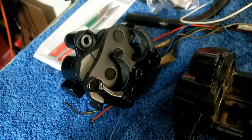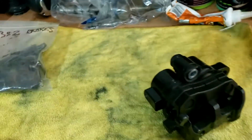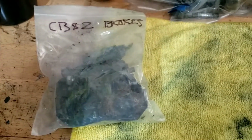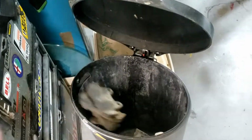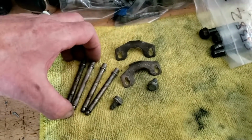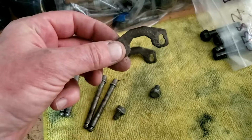Let's get these calipers back together again. So first thing we're going to need, apart from the caliper and the pads, is the bag of bits that we carefully put somewhere so that we wouldn't lose them. Yes, thanks to my memory, it took me I think 20 minutes to find where I'd put them. Yes, in the Honda spares box, obviously. Obviously some of this we won't be needing. In fact, that's all we need for the moment. The pins to locate the pads, sorry, and these to lock them down with, which we should probably clean up, shouldn't we?